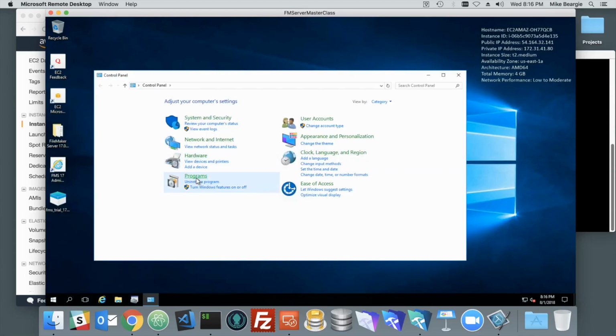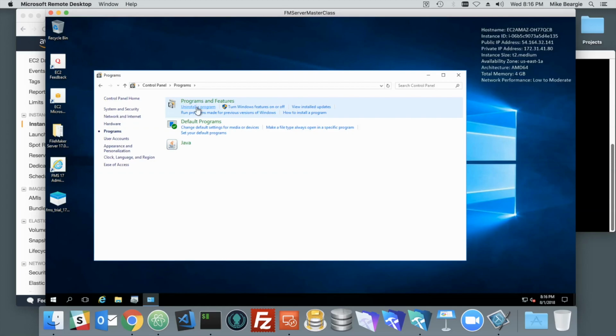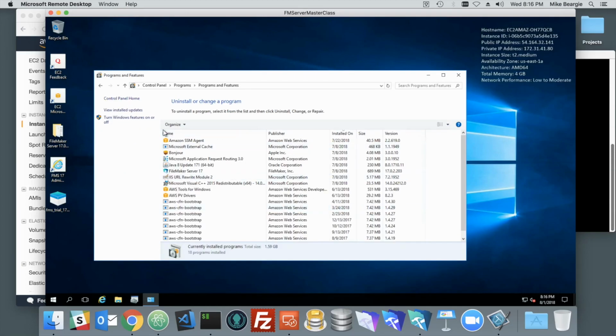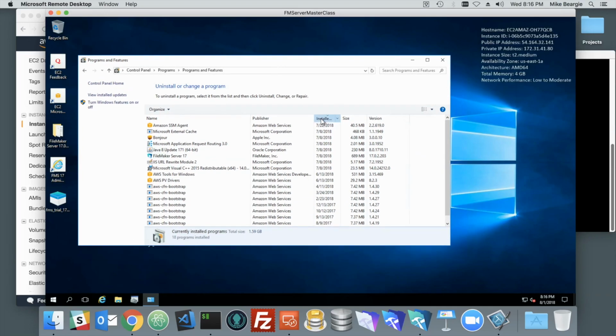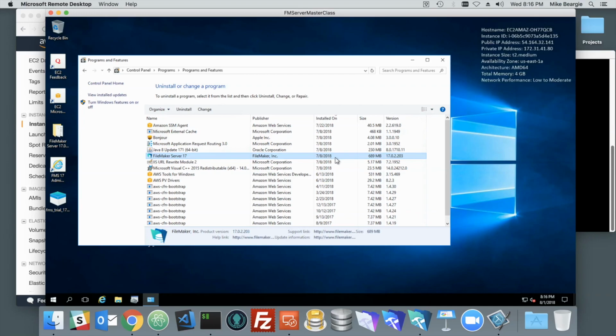Go to Programs, then Uninstall a program. We're not looking to uninstall something, but you want to sort by the Installed On column. You want to see, okay, I installed FileMaker Server here on 7.8.